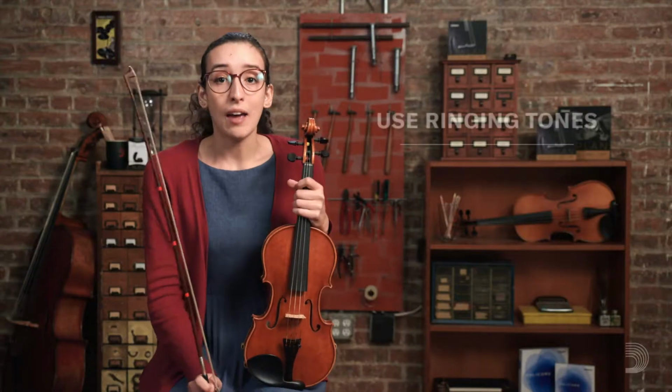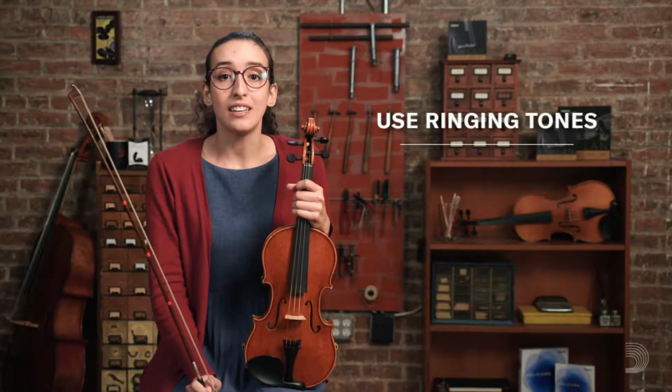The next thing I use in my classroom are ringing tones. I believe ringing tones are the key to intonation success for string players. Ringing tones are sympathetic vibrations of the open strings when other pitches are played. The strongest being the ones that correlate to the open strings.